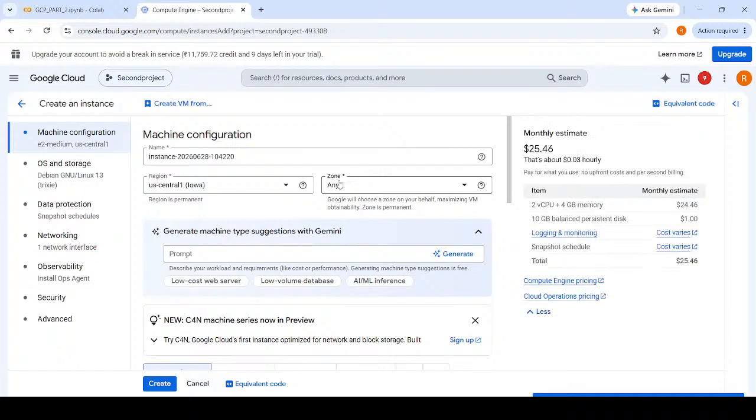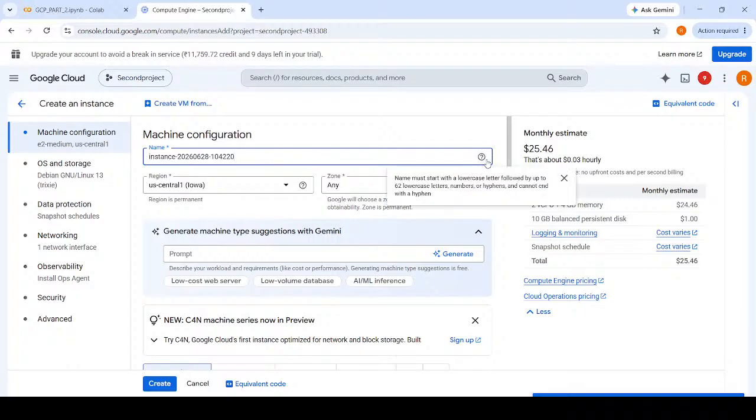Here we have the machine configuration. This is the name of the instance. The name must start with a lowercase letter followed by up to 62 lowercase letters, numbers or hyphens, and cannot end with a hyphen.